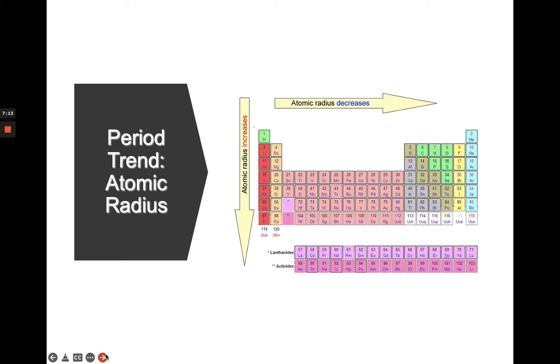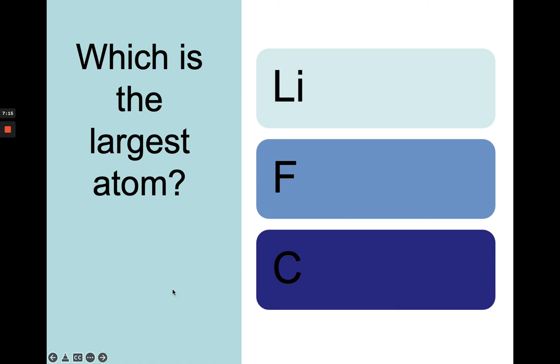So let's just try a question like you might see on the SOL. Which would be the largest atom? And by largest atom, we mean the one with the largest radius, not the largest weight, the largest radius. Now look at your periodic table, hopefully you have that, and decide which would have the largest radius. And again, remember, these are all in the same period. So which one is the least attractive?